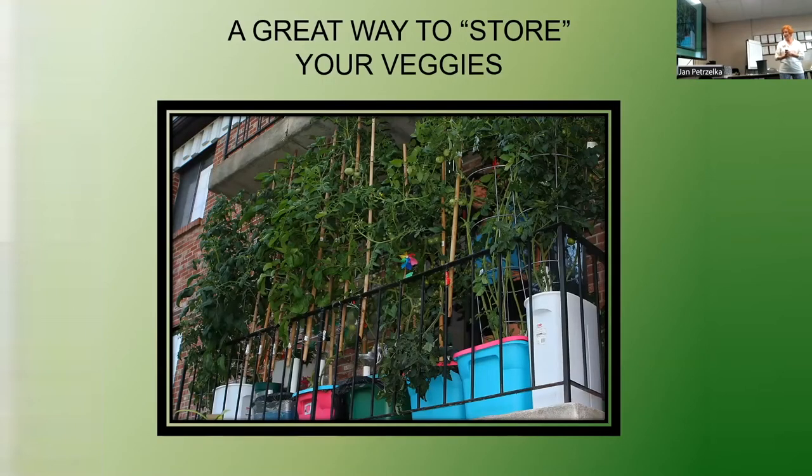This is a hoot - there's a lady who lives in a huge high-rise in Chicago, and look what she planted all her vegetables in: tomatoes in trash cans and so forth. If you look closely, there she is peeking out from behind her tomato plant. This is a great way to grow your veggies when you don't have wide open spaces.